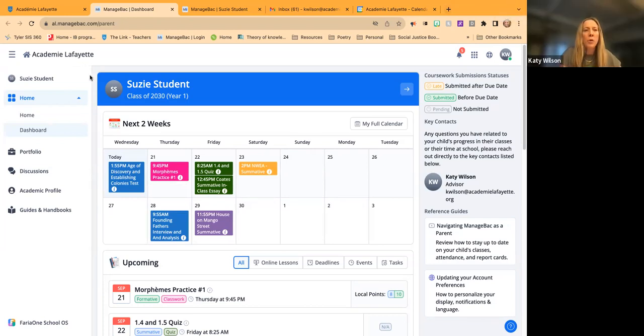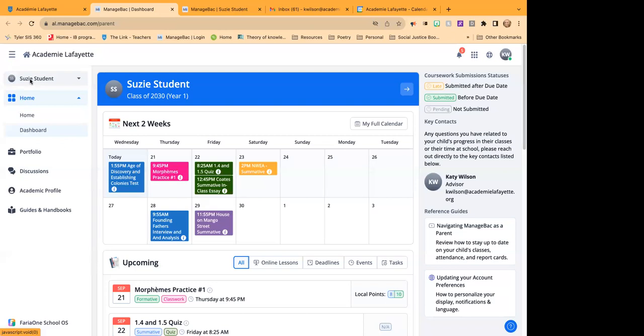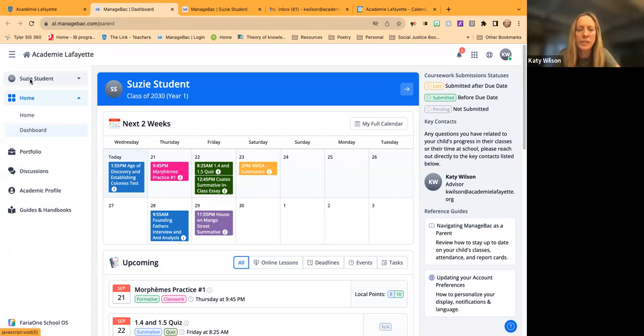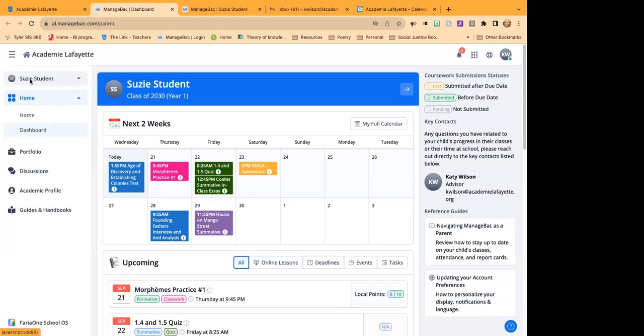Because I have been using ManageBac for some time, I have it set up the way that I like it. But for many of you, when you first log in, I'm hoping that all of you joining today have already been able to log in. I've noticed that most of our parents are logged in and have been using ManageBac.